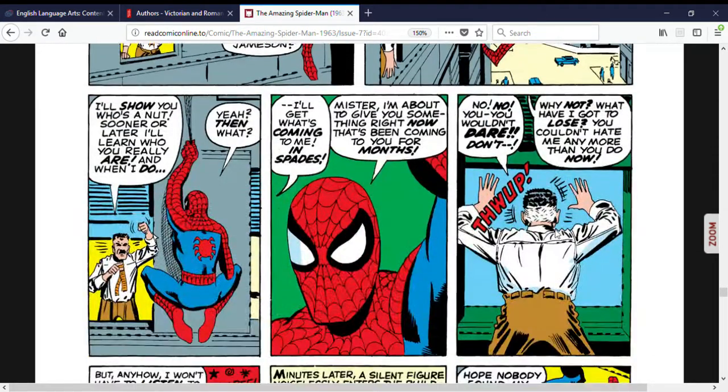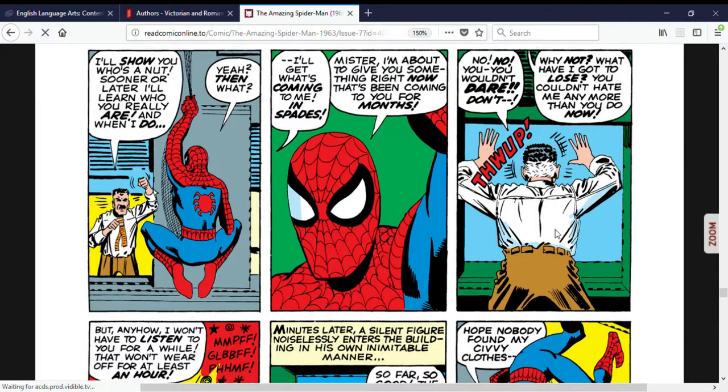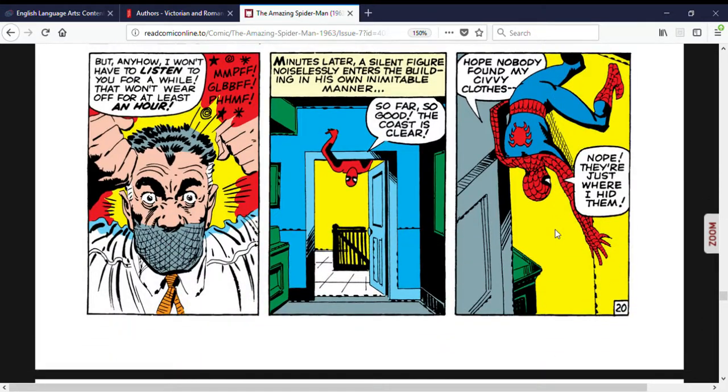And of course, you can't have a good ending without something funny going on. So Spider-Man has had enough of J. Jonah Jameson, and so he just webs up his face. So very hilarious right here. Very hilarious exchange between both Spider-Man and the Vulture.